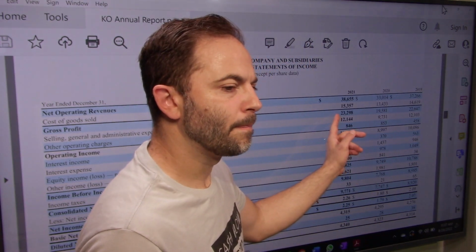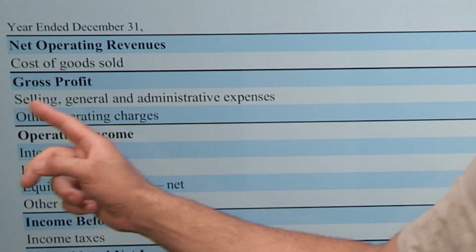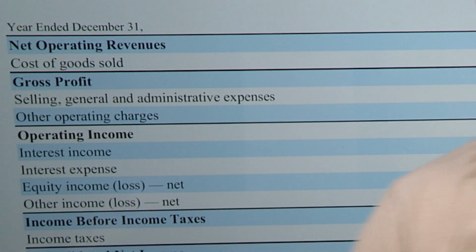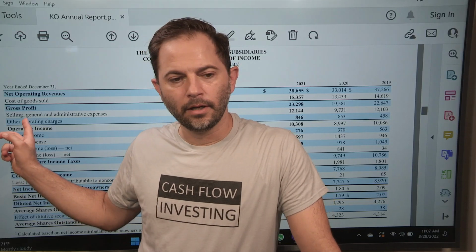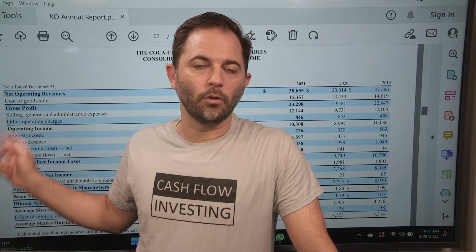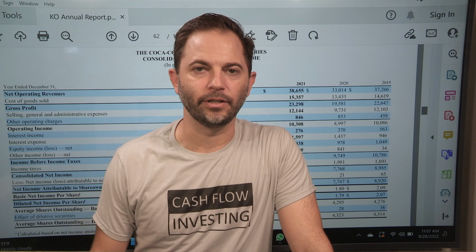and you don't want to rely on that as a means of growing earnings. The next one here is selling, general, and administrative costs, SG&A. SG&A, that is one giant bucket. I really wish they would break that out. Most companies do. Coca-Cola, Apple, some of the beasts, they simply don't. They're like, here's one number, you can read the detail if you want it.